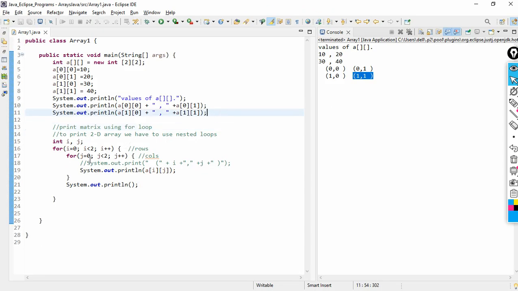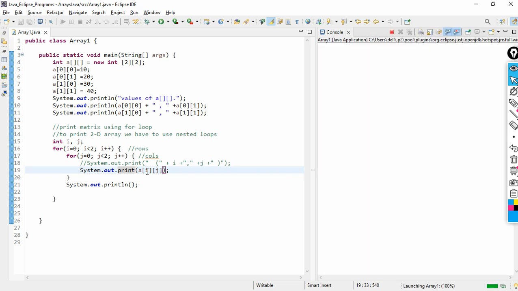See, now I have commented this one. Now this a[i][j] I am using in the array. Therefore now you can see the values it is printing. But sorry to say, this particular slash n you should not give, so that it will print on the same line. So let me run the program once again. See, 10 20 30 40, there is no space you are getting. So to get a space, what do you need to do? I can give a comma and space, so that you will get your comma. Otherwise I will give a space, so that you will get a space. See, 10 20 30 40.